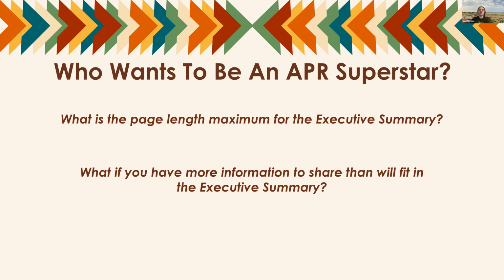So what is the page length maximum for the executive summary? The maximum is 2 pages. And then on that second question, we're a little bit more confused. So for the second question, what if you have more information to share than will fit in the executive summary? That additional information is going to go in section C. Remember, B is for budget. So section B is going to be your budget section. Section C is where you will include all of that additional information that would not fit in your executive summary.